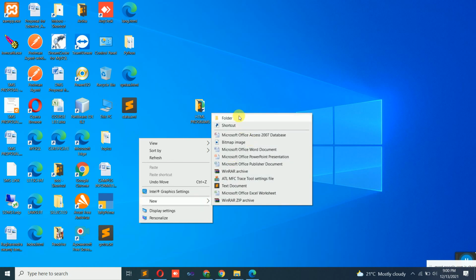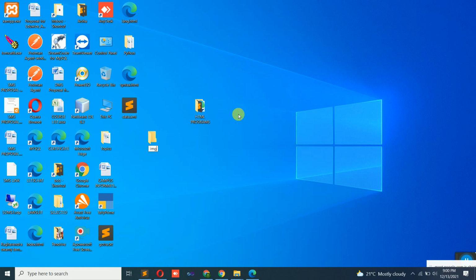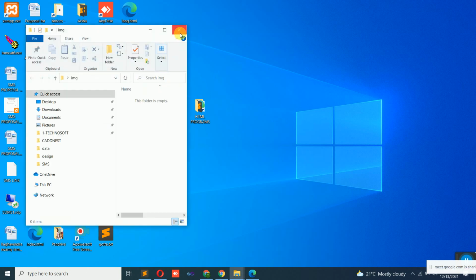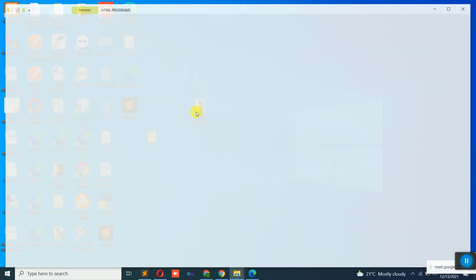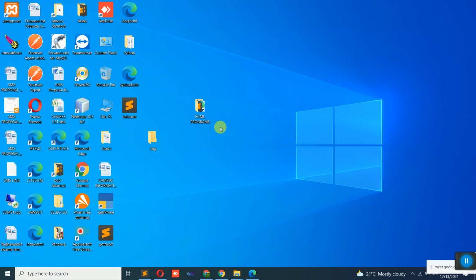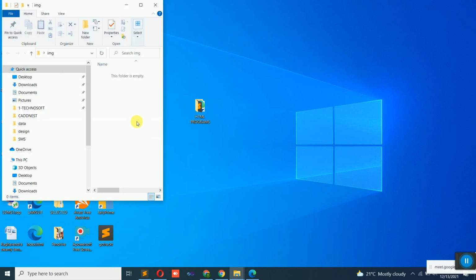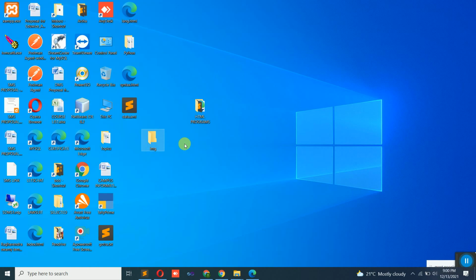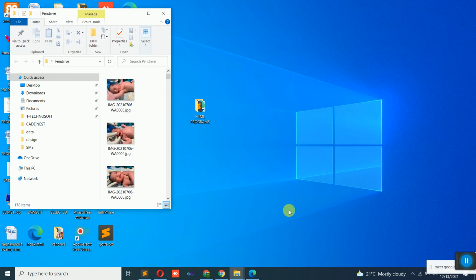Create a folder img, and inside the image folder I have the img folder, I have the image. So now understand the location in this case. The location is not where the HTML file is; it is on the back side in this case.